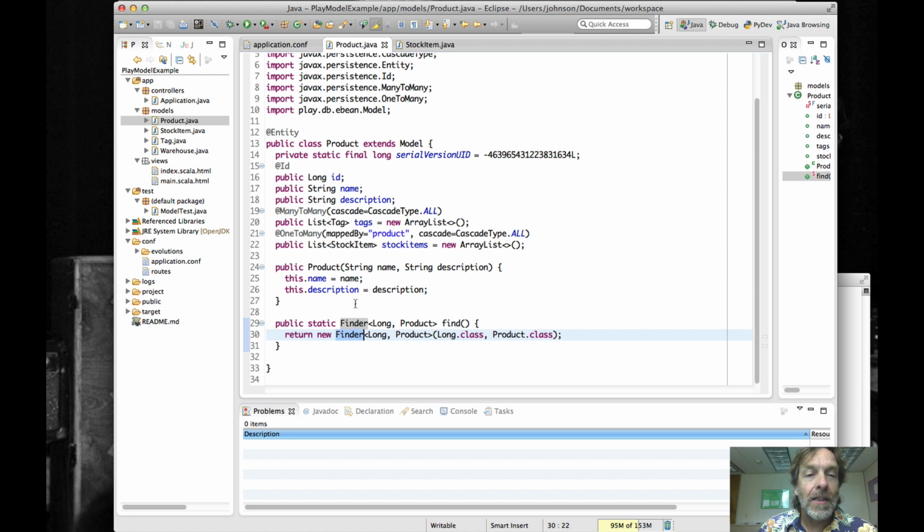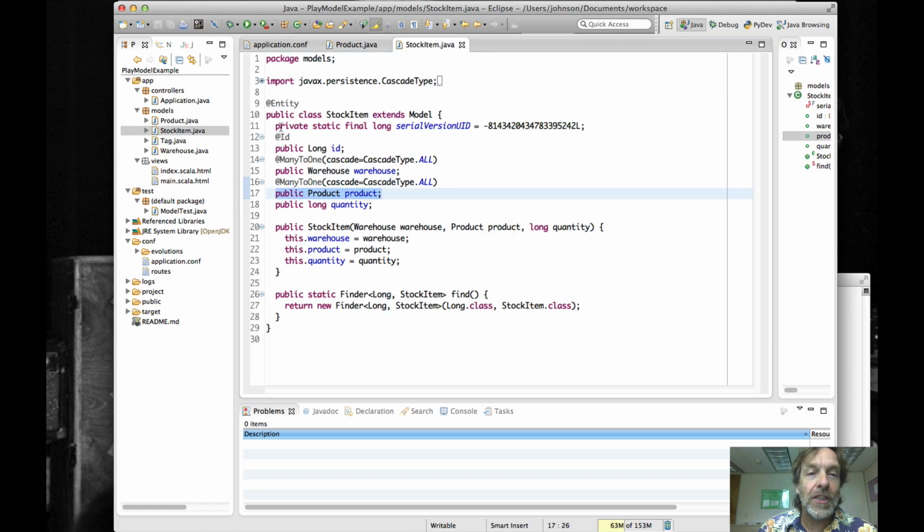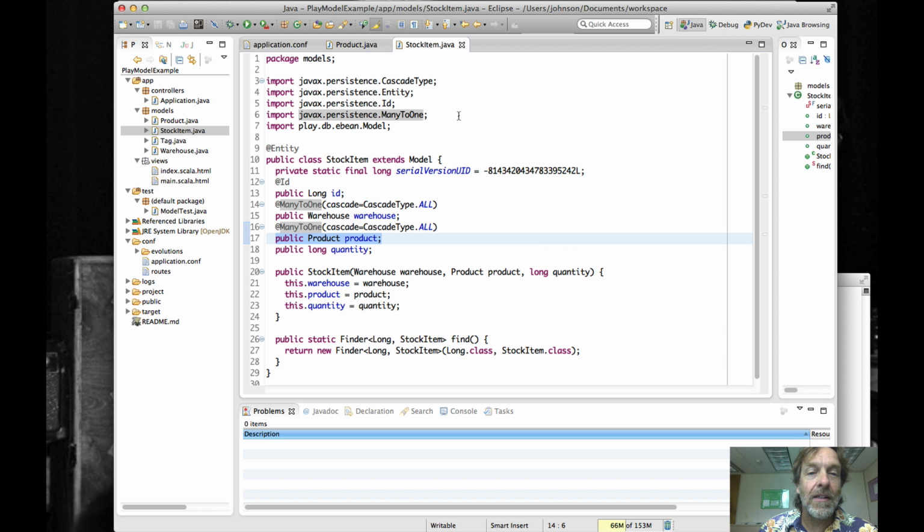So there's our model of a product. Pretty simple. And now, if you understand that, what you'll be able to see is that all of the rest of these entities basically look just about the same. So here's the stock item. You can see it has a long ID. It has a ManyToOne. Many stock items can be associated with one warehouse.